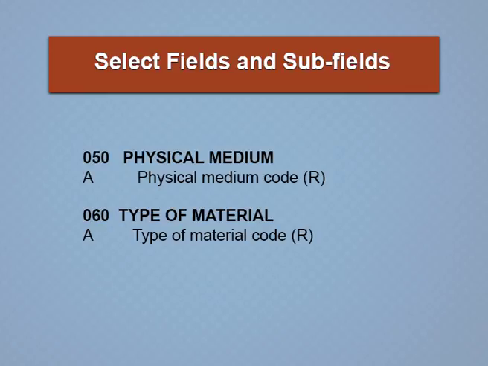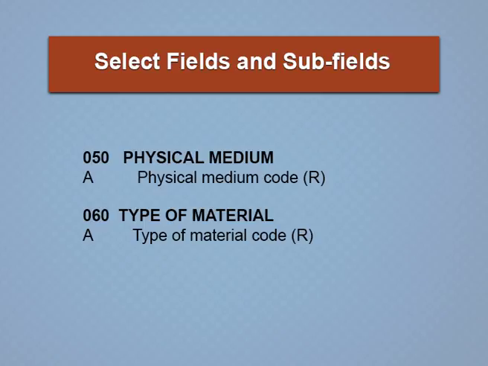For example, on the screen you can see that 050 is the tag for physical medium, which has only one subfield, physical medium code, and that is repeatable. That means one document may be available in print format, and inside the book there may be an electronic version. The simple example I can give you is the PhD thesis: each researcher needs to give the bound volume of the PhD thesis, and inside the thesis they need to give one CD-ROM which includes the full text of the thesis.